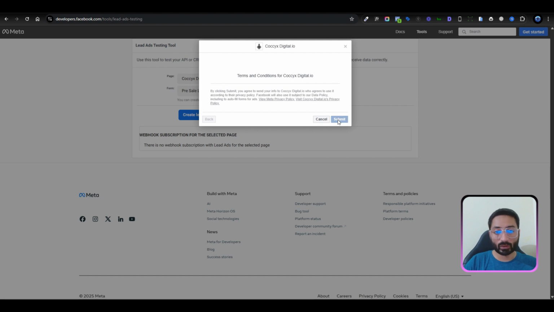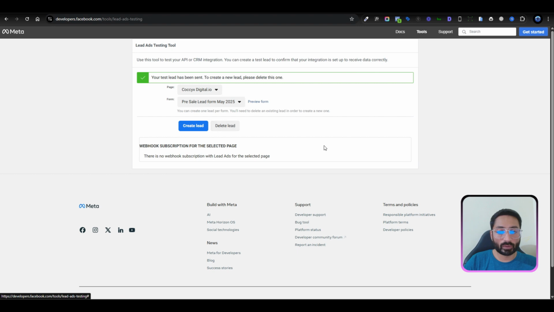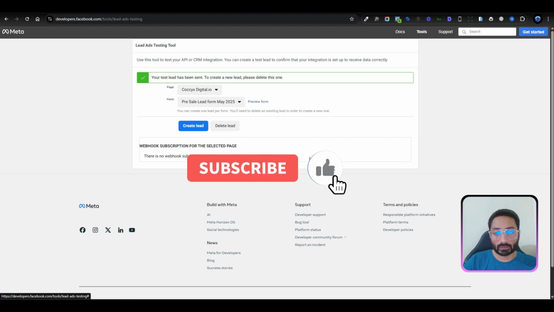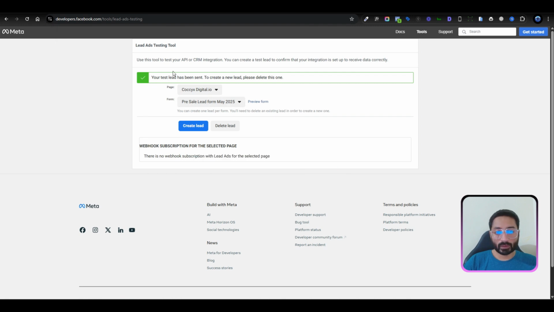So we have selected all the answers which qualify to submit the form, and now the form is submitted, and in the end it will show us the call to action. If you want to visit the website, we can click here and test the link. We'll close this form, and then see how the lead is created and how it is sending the data to our page. As you can see here, the form is submitted and the lead has been created. But it will not show you any data here because the form is not connected with any CRM.